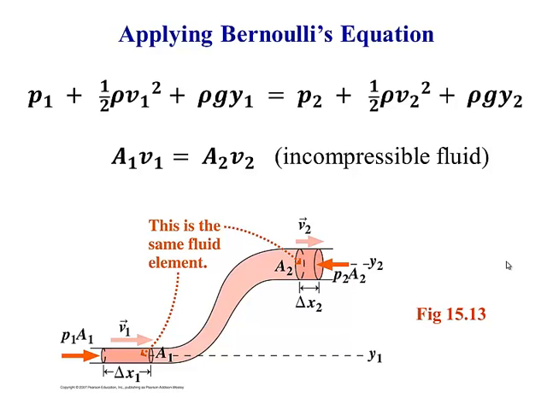So what is different about this compared to things we've done before is that you get a trade-off between three different quantities: pressure, kinetic energy per unit volume, and potential energy per unit volume, where the rest of it is just bookkeeping. Like when we did conservation of energy problems, we just have to write down the equation, figure out which ones we know, see if anything's the same on both sides of the equation and cancel those out. Otherwise, we just have to sort things out and plug in the numbers, where usually rho is 10 to the third, that is 1,000 kilograms per cubic meter if it's water, but sometimes it's air, where the density of air is about 1.3 kilograms per cubic meter.